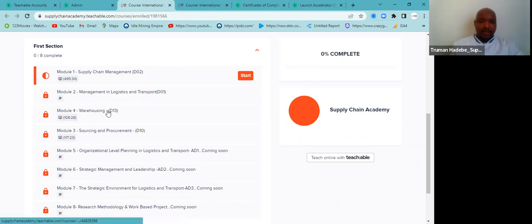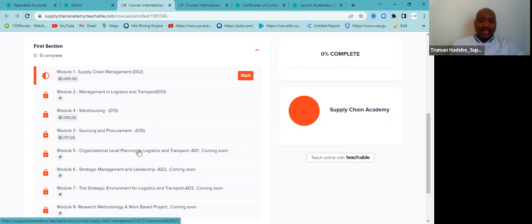It's due to that, because before you get onto this level, before doing module 5, the organizational level planning in logistics and transport, you must have done that module first, as well as supply chain management. So in terms of the classes, whether you're on e-learning or online live classes, it doesn't really matter. You'll only be able to see the content. When I say the content, I'm talking about the class recordings, right? And the live classes. Once this module is complete, the second module.